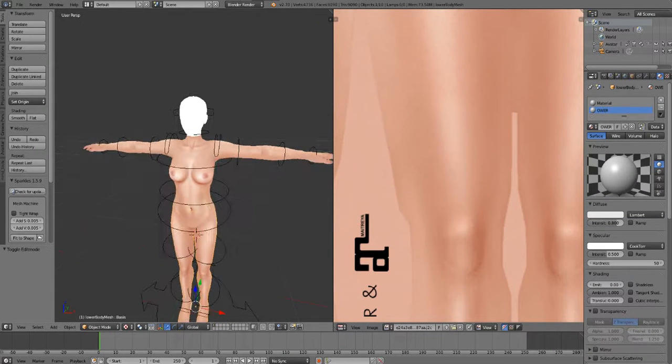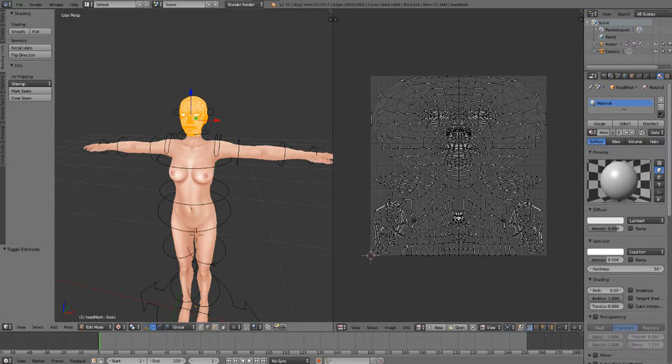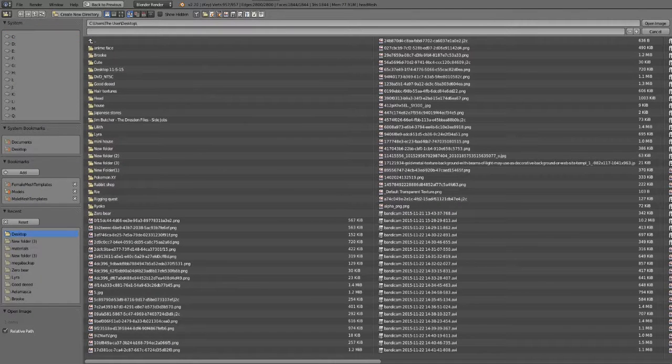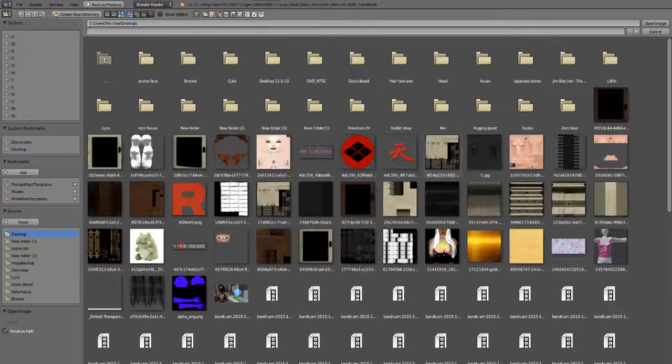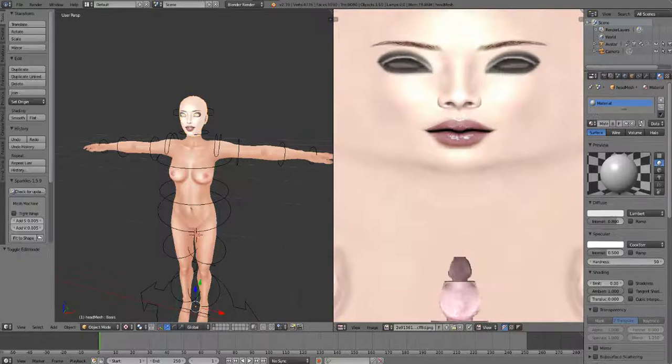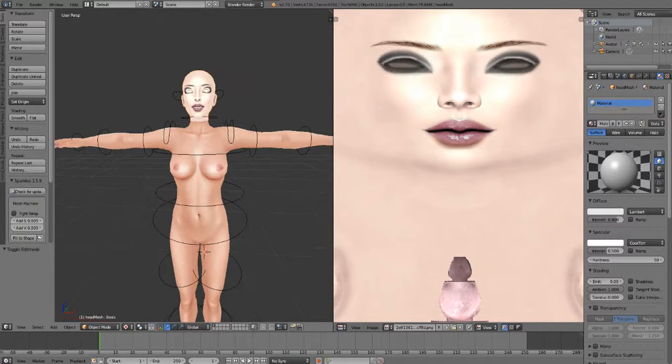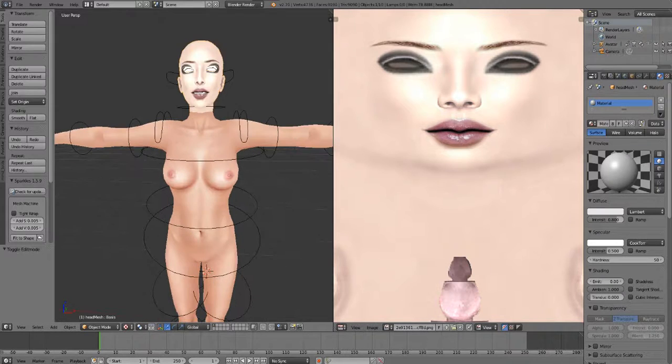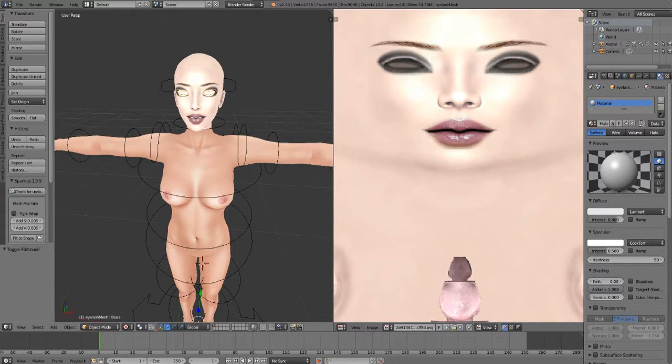You do the same thing again, one more time. Tab, A to select everything. Open, select your file. I think I have a face in here somewhere. His face. It doesn't match, and we can actually leave that one as the base material, so everything else that's left on here, the head and the eyelashes, will be assigned to the head.